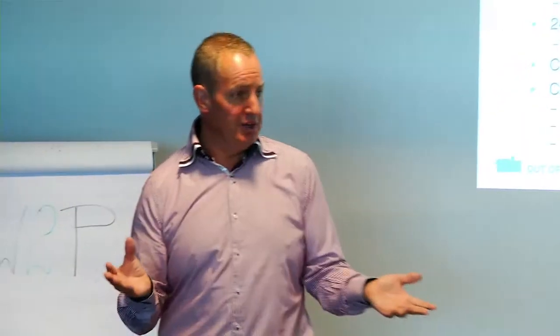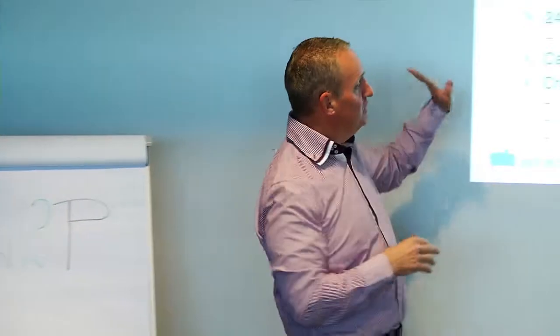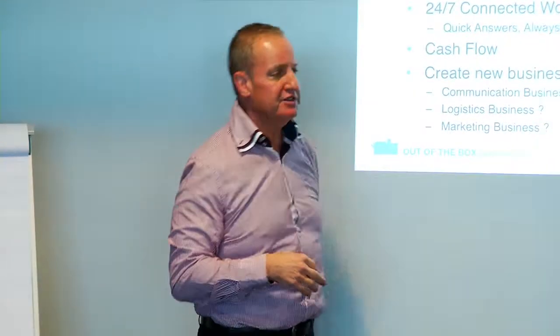Of course, it's a 24/7 connected world. People want to know things now. They don't want to wait till you open at 9 o'clock in the morning. Doesn't mean you have to be there, but you can create back-end systems that can answer their commonly asked questions. I think you'll probably find on the 80/20 rule, most questions you get on the phone are similar, right? You know, how much is it? When am I going to get it? What went wrong? So the idea is to move most of the common interactions to the internet, so we don't have to answer commonly recurring questions and can save ourselves for high-value discussions that are extremely important to the business. So: a 24/7 connected world, quick answers, reduced cost interactions, and staying relevant.